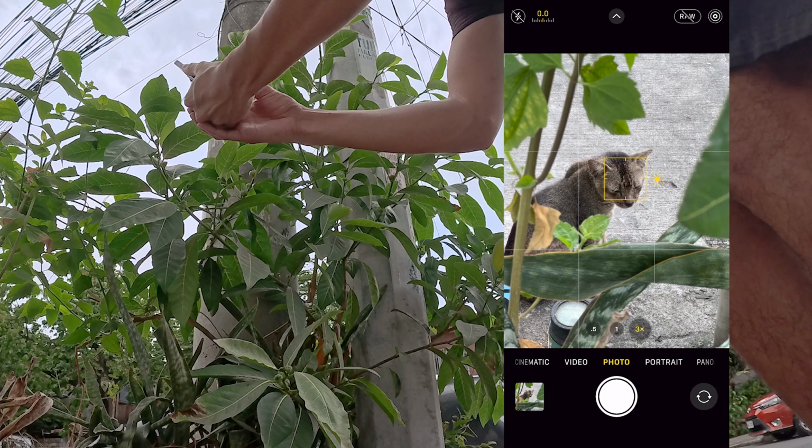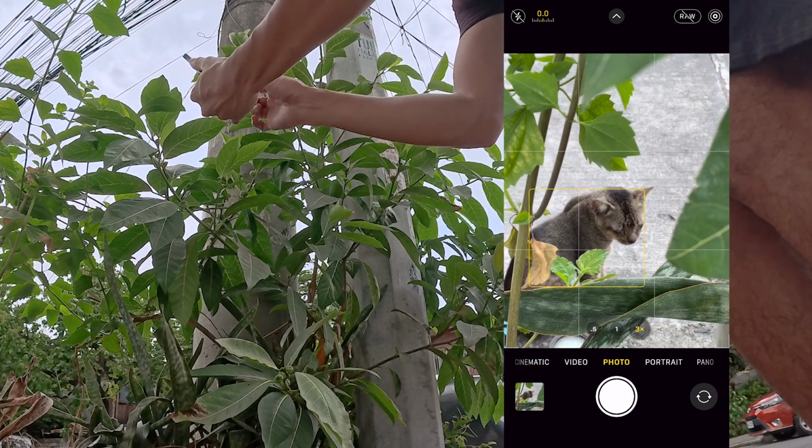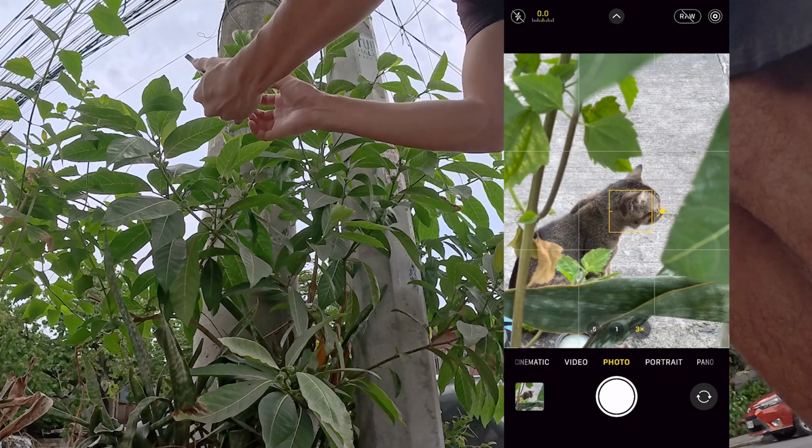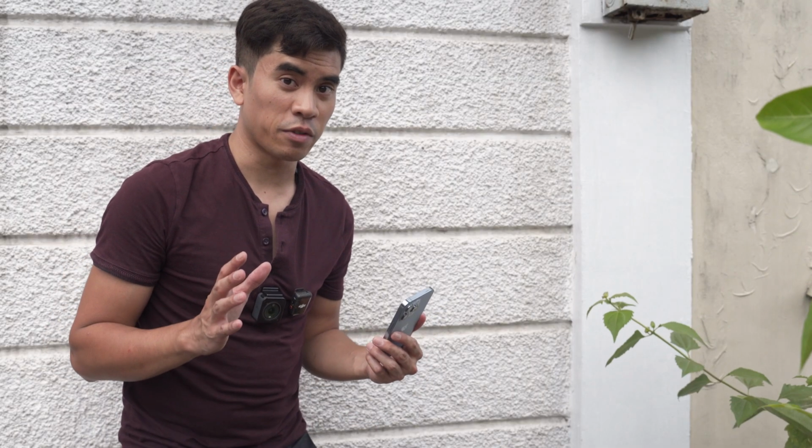And make sure to just tap that screen to focus on your subject there. You see how this cat is perfectly framed in the photo just by the leaves, and that is frame within a frame.